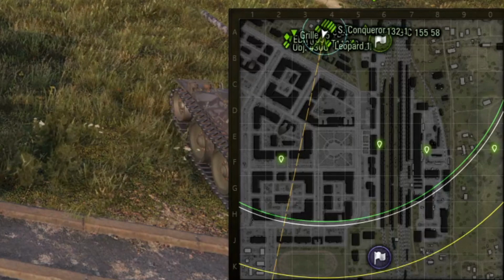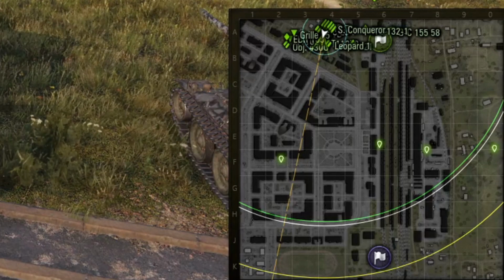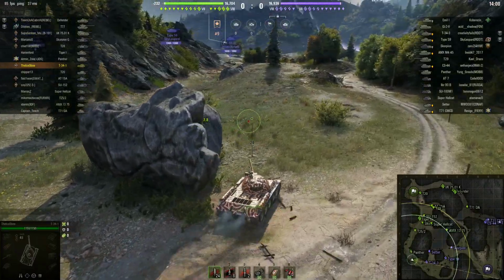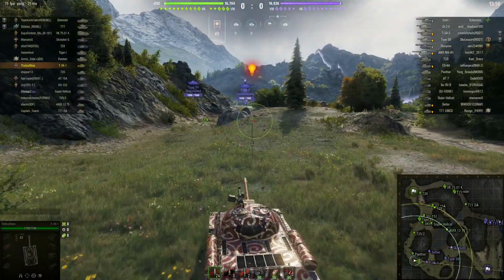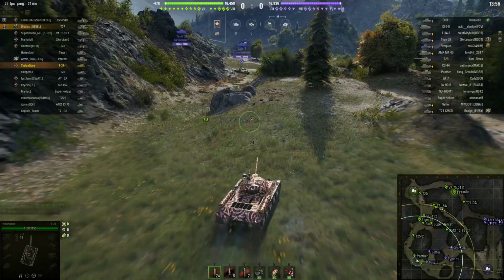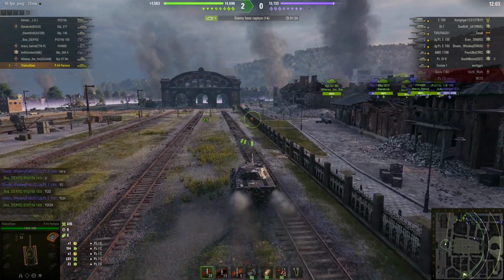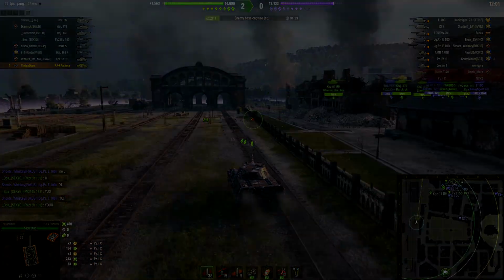The minimap is a part of World of Tanks that is often overlooked by players. Do not make this mistake. The minimap is one of the most important parts of World of Tanks that we will discuss in another episode. For now, all you need to know is that the plus key makes it bigger and the minus key makes it smaller. Make it as big as possible.